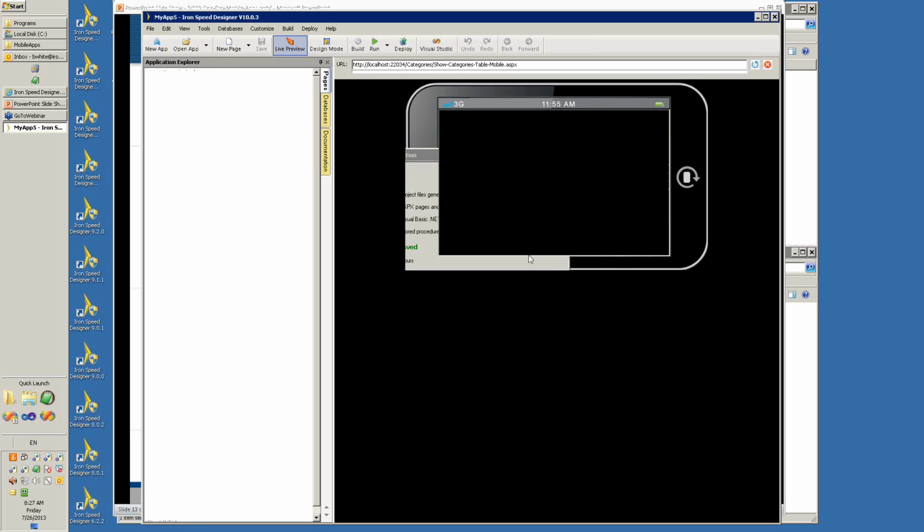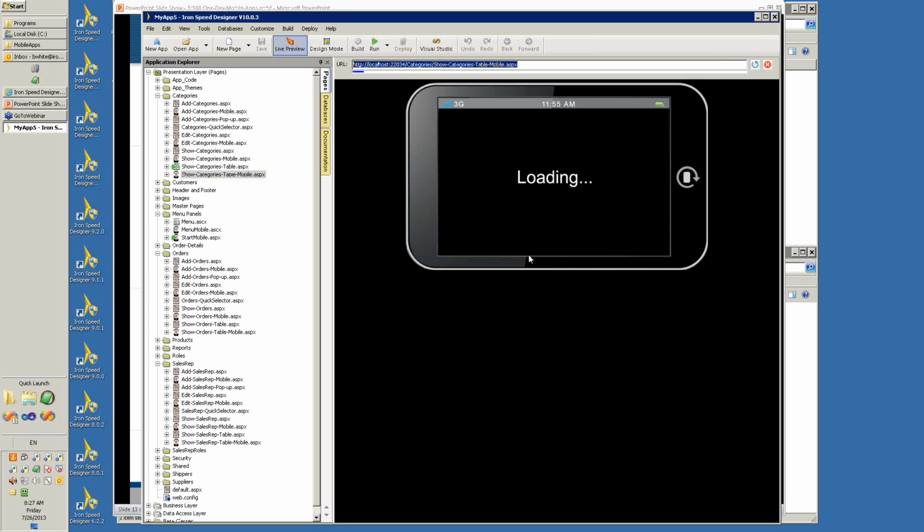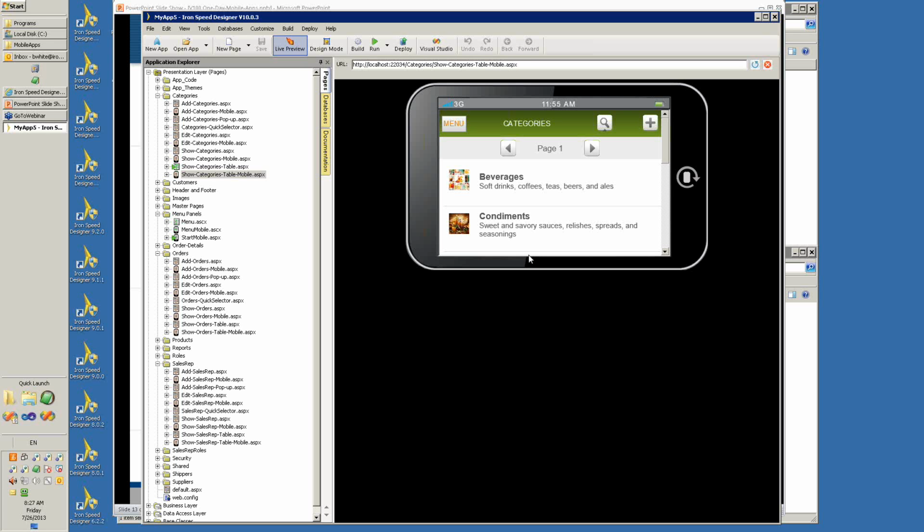Now, it's really important, I think, to realize that we're preparing and focusing on mobile pages today. But at the same time, you've got a whole set of web pages that all of your users can use from any desktop computer as long as they have access to the web. This is incredibly powerful and gives you great accessibility in no time flat.